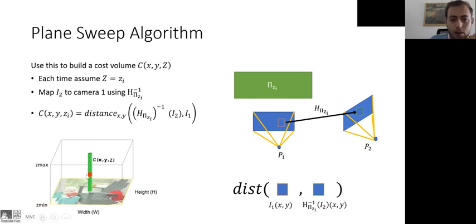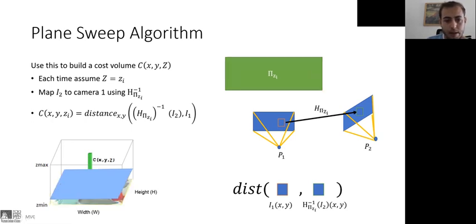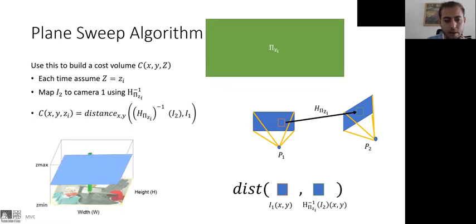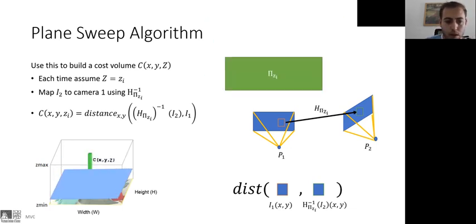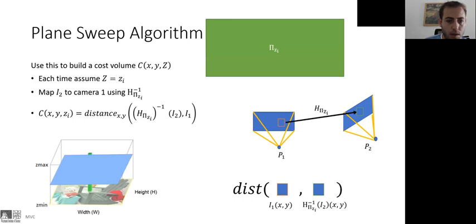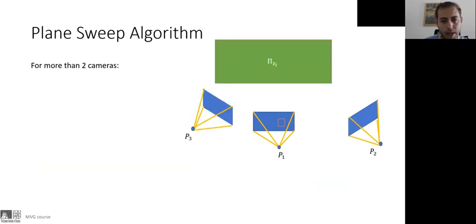So that actually defines the cost volume, because assuming z_i, I can get a cost image for z_i, for z min, for example, and then I increase the depth and get different cost images, and as a result get a cost volume. Okay, let's see the example and then see if you have more questions.